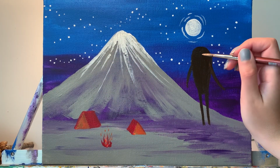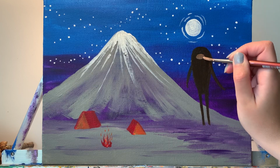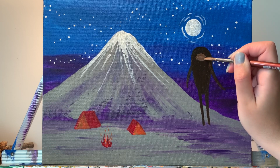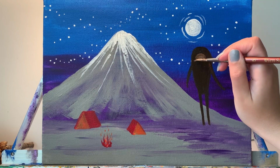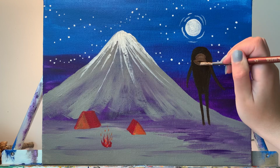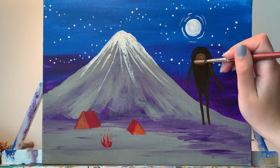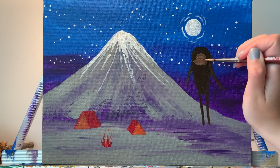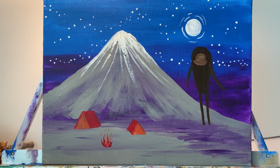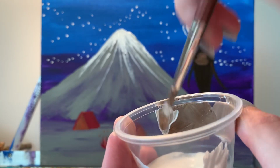Again, working small, I would start with where his eyes would be and get a little bit bigger. And then go directly underneath that oval you just painted. And it's kind of like a sock monkey, I guess. Go ahead and paint where his mouth would be. And if you feel like it's still too dark, you can just go ahead and add some more white and mix it on your brush here.